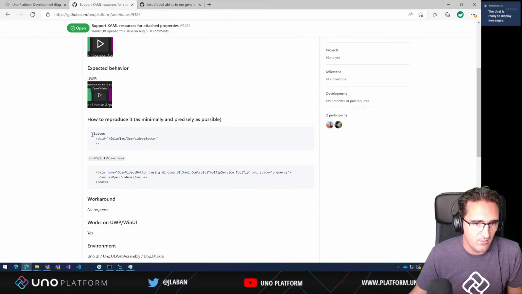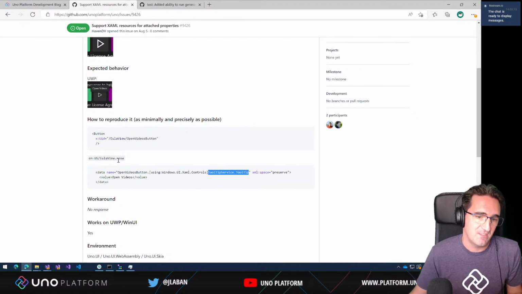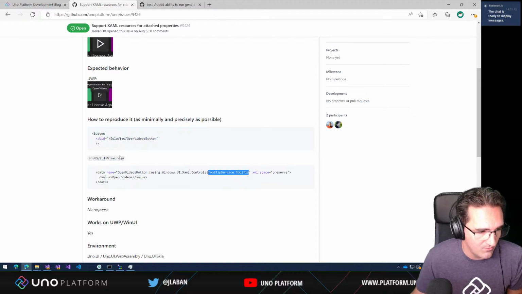So you can see here that we're defining that button without any UID, and the tooltip has to be visible just with the fact that we have set the resource in the resw file.